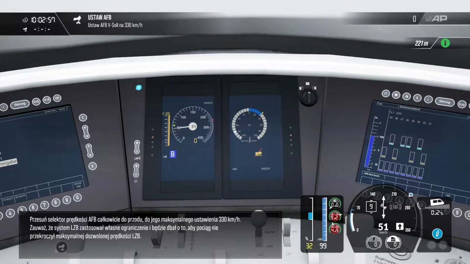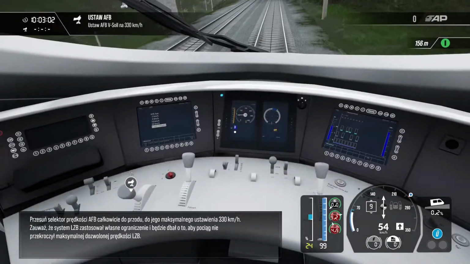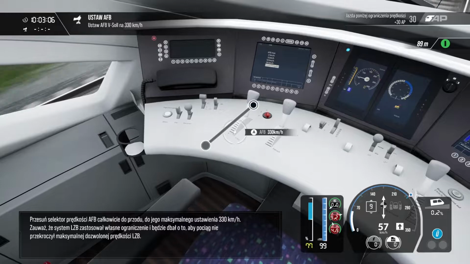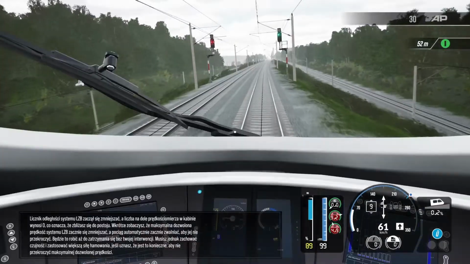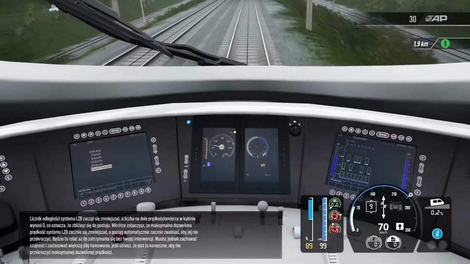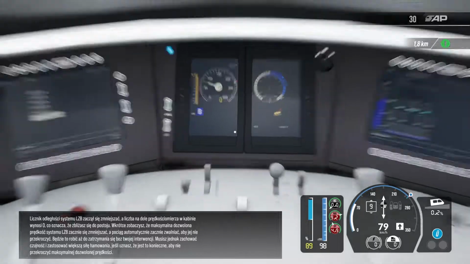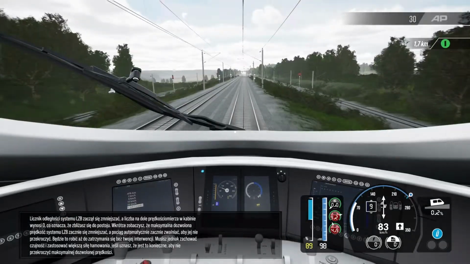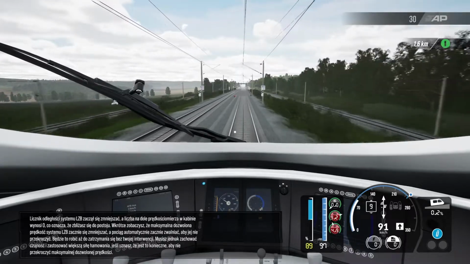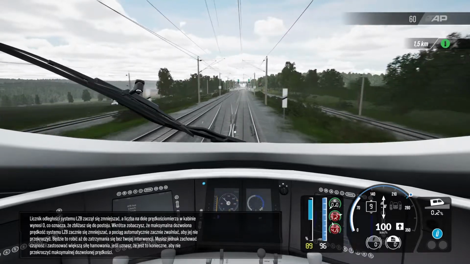Move the AFB speed selector all the way forward to its maximum 330 km per hour setting, and notice that the LZB distance counter has started going down, and the number at the bottom of the speedometer in the cab is 0, which tells you that you're approaching a stop. You will soon see the LZB maximum permitted speed begin to drop, and the train will automatically begin to slow down to stay within it. It will do this all the way to stopping the train without your intervention.